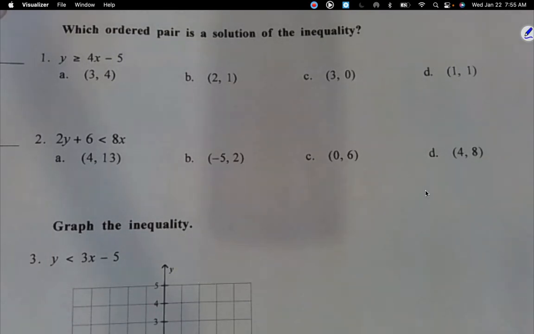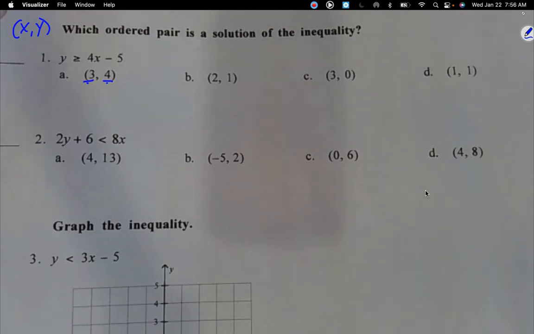But these are answer choices. So we plug these in. This is what you have to use, plug and play. This is an X and this is a Y, correct? They always go in alphabetical order. That's what an ordered pair looks like. So plug in this for Y and this for X. If it works, it's your answer.